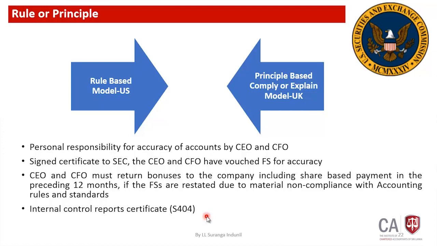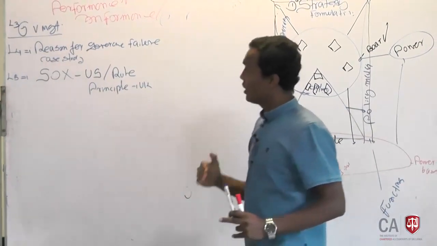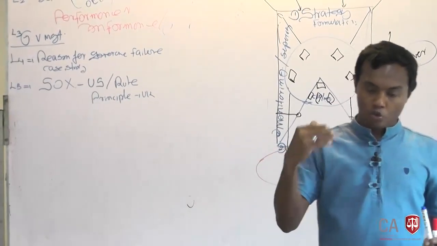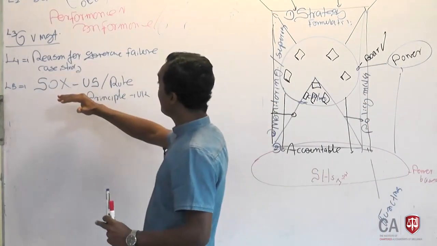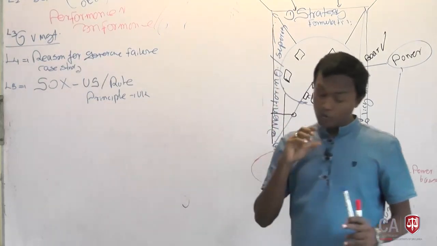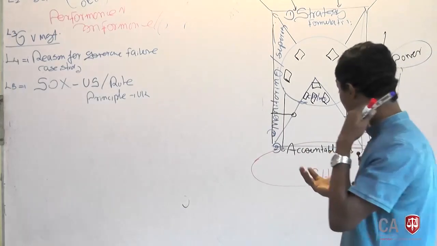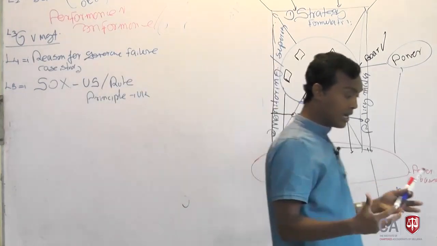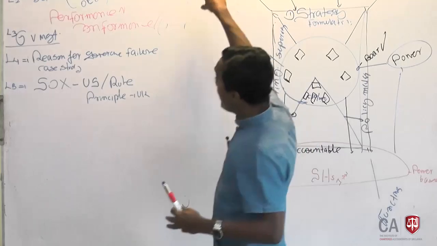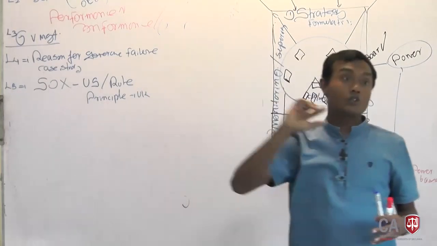If there is an exam question to explain the difference, you should write this down: rule versus principle. Rule based governance is where corporate governance requirements are included in the law, like the Sarbanes-Oxley Act. The Act says, for example, that if you are a CFO, you have to certify the accounts for accuracy, and there have to be independent directors, everything is defined in it. There are also regulations for auditors, and if an auditor is responsible for certain conduct and fails to comply, the auditor can go to jail or pay significant penalties according to the Sarbanes-Oxley Act.